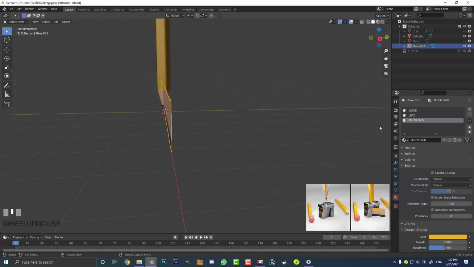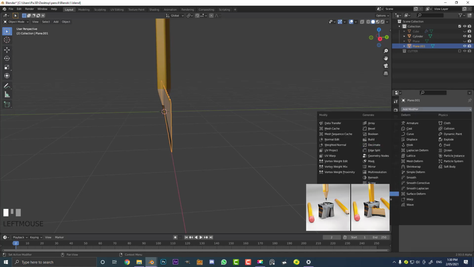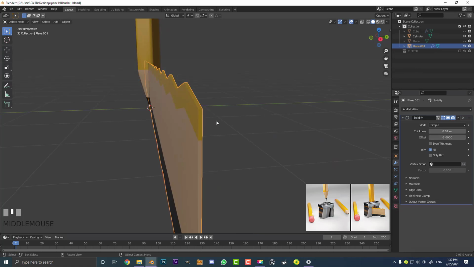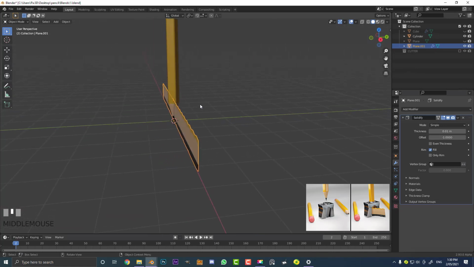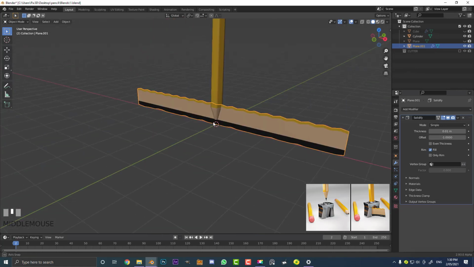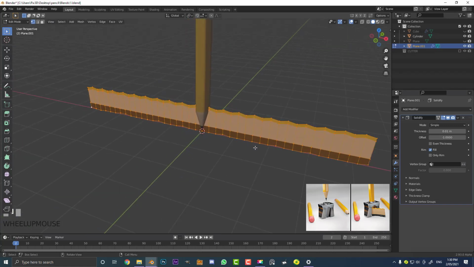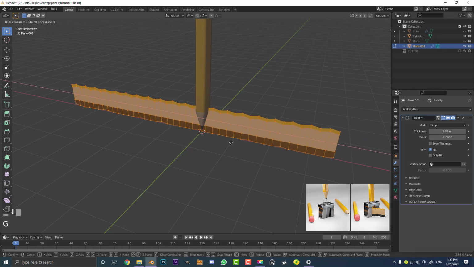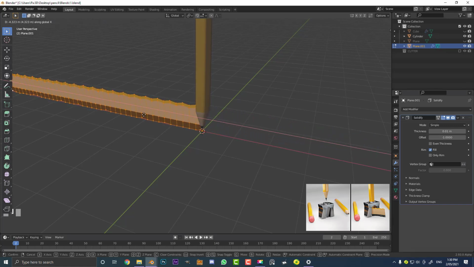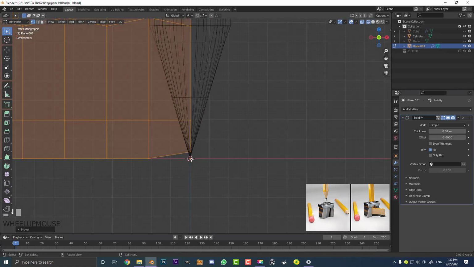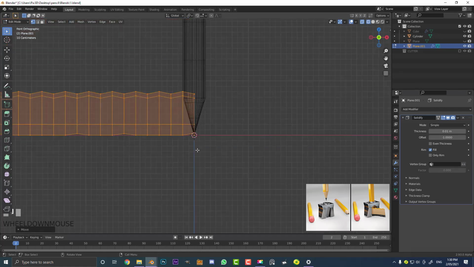And if you want to, you can just come over here to your modifiers, give it a solidify modifier, just to give it some thickness, and that should be fine. You don't want to make it too thick. So now what we need to do is back in edit mode quickly. We're going to hit A to select everything, and we're going to go G, and we're going to go X, and we're just going to move it all over on the X till it's where its origin point is. So we want the very end of it in our front view to be here where its origin point is. So just right here like that.